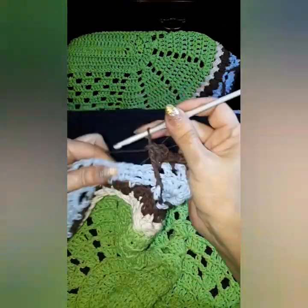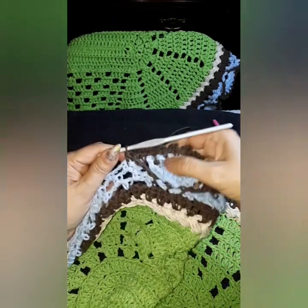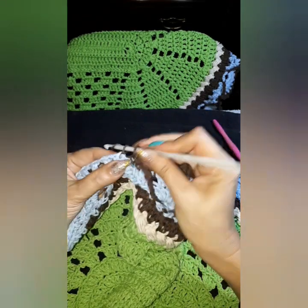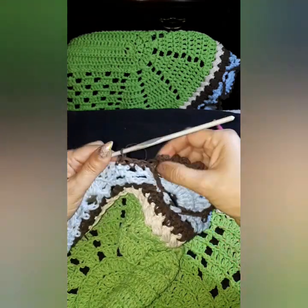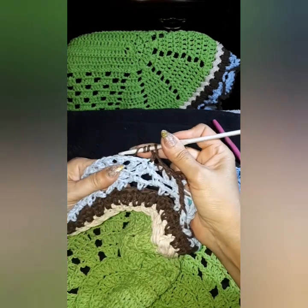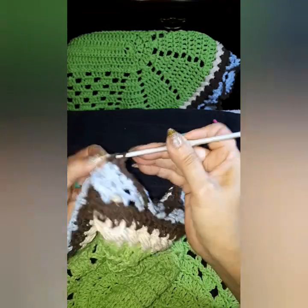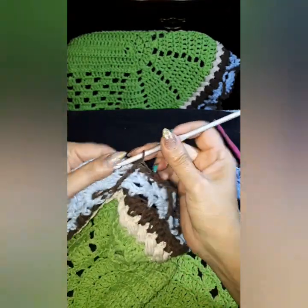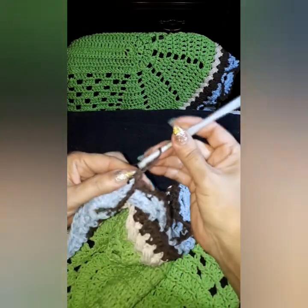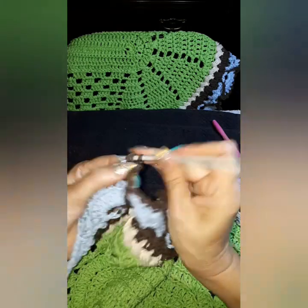So take out four. I'm going to come right before the loop where the single is, into the middle where the loop is. And into two double crochet. And again, turn three times, come in from the back this time, take out one, take out two, take out three, and take out four. Come in the first double crochet in the second, so that means our first square. One, two, and three. We're going to do the picots again until the last little square at the end.